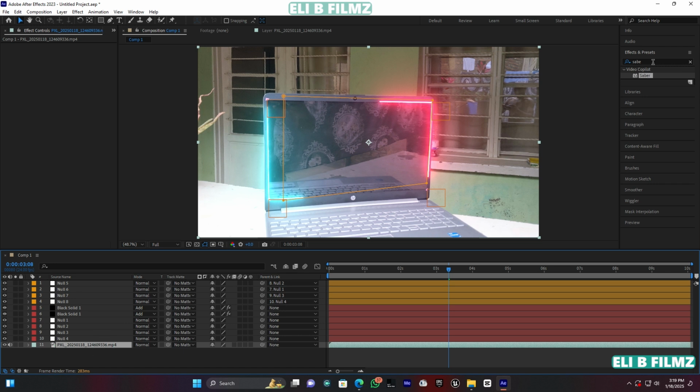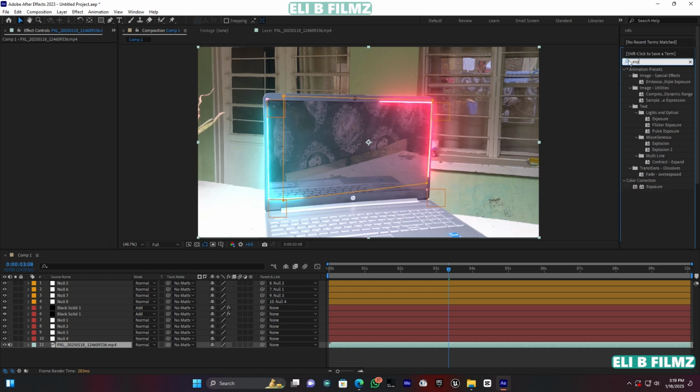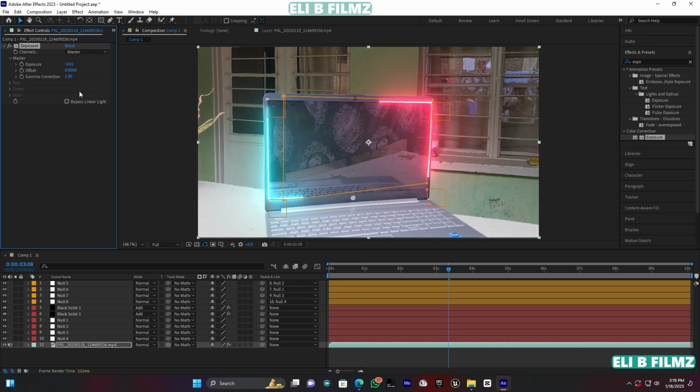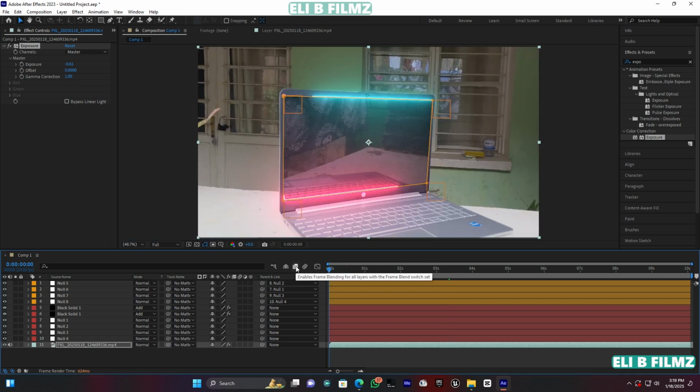So click on this main layer and then search the effect called exposure. I just want to reduce the light which is in my video. Okay, I can decrease the exposure for this video because my Saber effect will look good when the exposure is reduced.